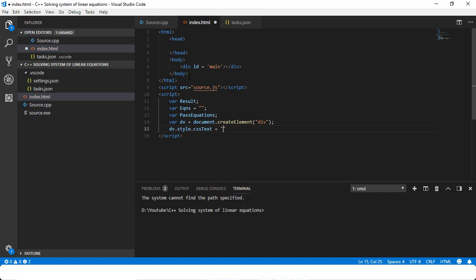We just need to add a simple user interface and see how we are going to interface with the C++ file and run this in the browser. And here we set position absolute so that we can define the top and the left. Top is 5 and left is 5 pixels.